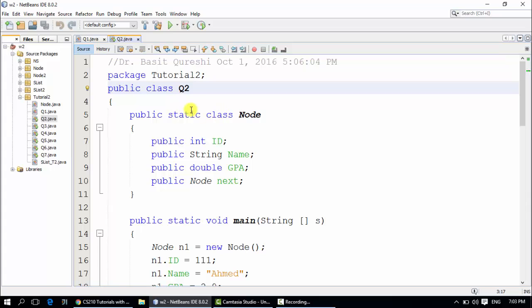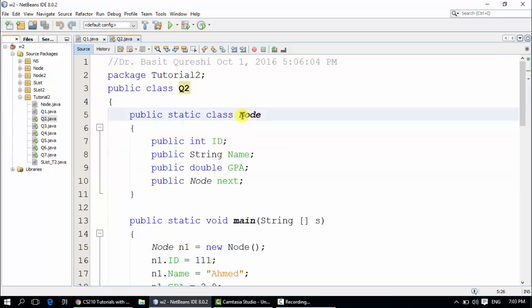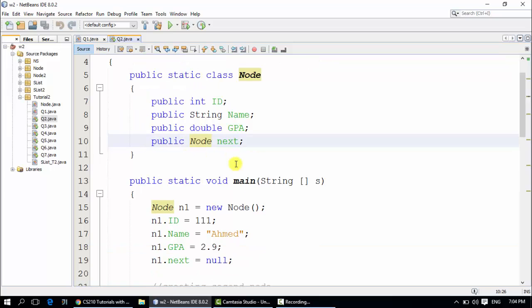Notice this class is embedded inside the main class, which is Q2, the solution to my question number 2. Since this class is embedded, and you do not want to make an instance of the outer class inside the tester program, I've declared this as static. I'm not declaring any methods whatsoever, not even the constructor, because I'm going to do everything manually over here. This is not a very good way of implementing, but it's just a revision of the concepts that we have learned and to see how you can work with nodes.